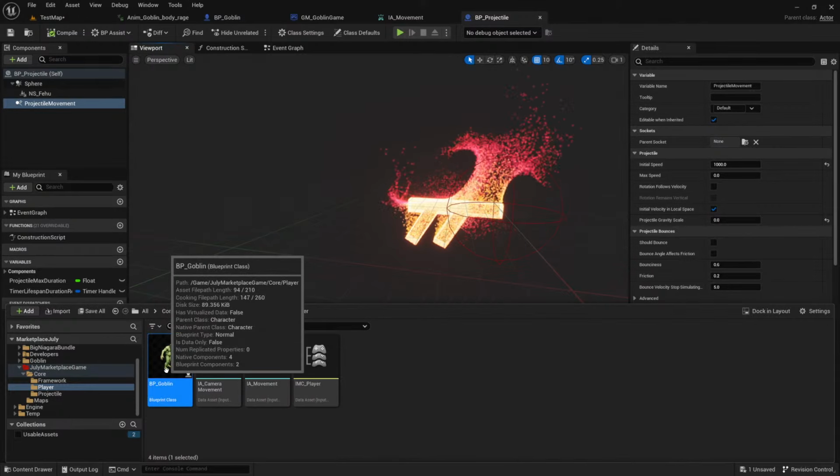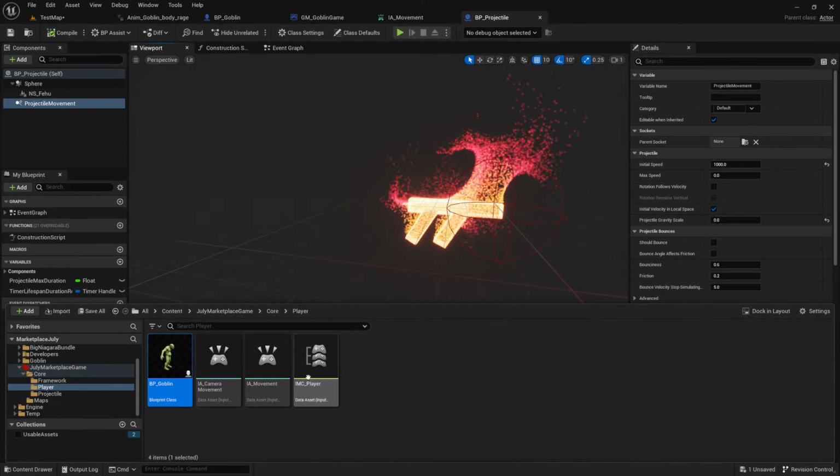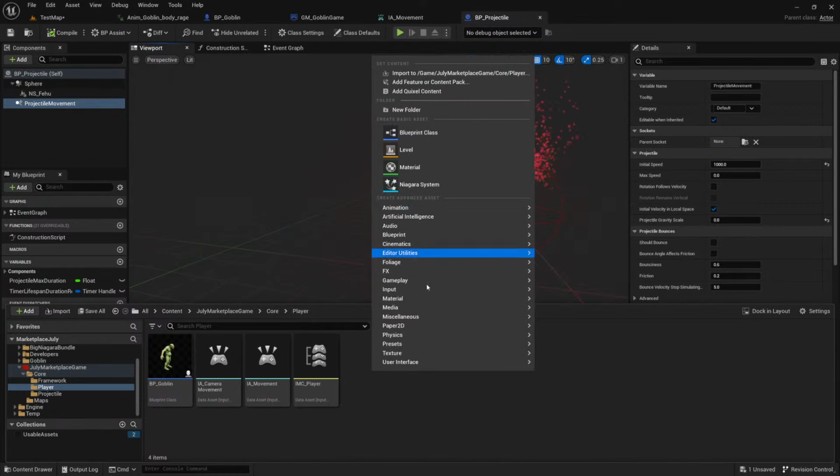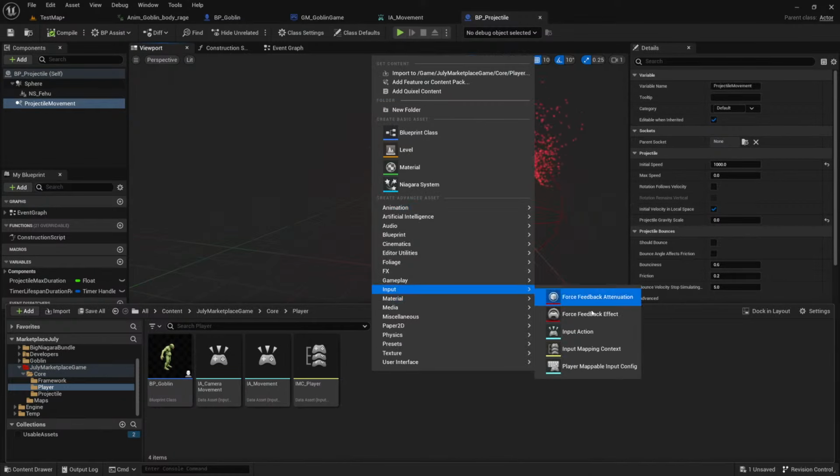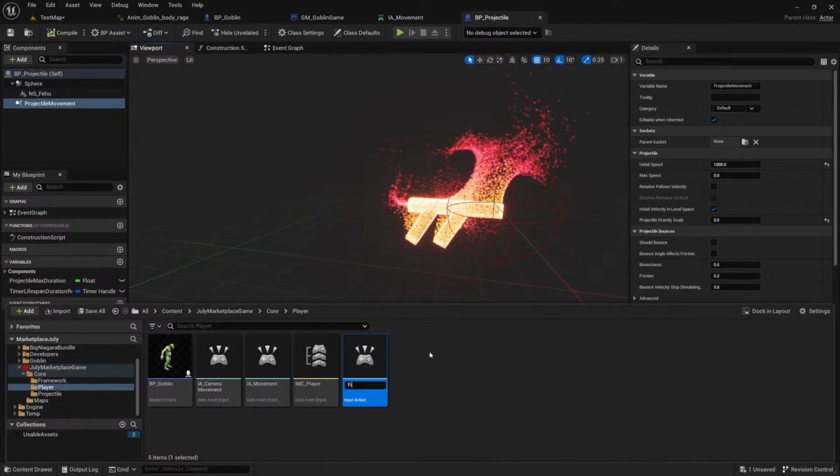Okay, let's continue. I need an input action. Fire, could be fire weapon or do attack. Attack. Let's call it ranged attack, just in case. And I'm not following my own naming convention, so let's do it.